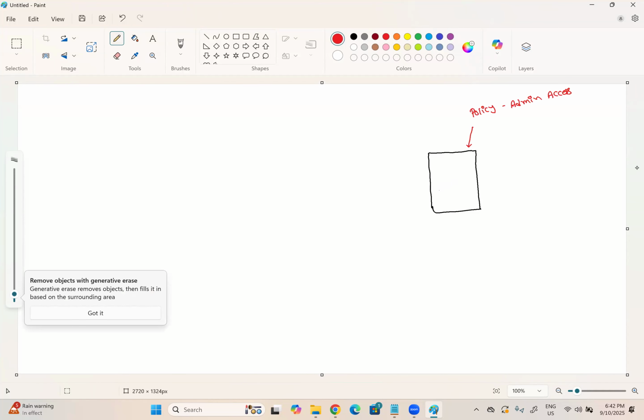Now, what I do, I will create a new user. Let us say a user called user5 or user4, and I will place this user into this particular group. So user4 will become administrator. Or we already created one user. What is the username? User1.